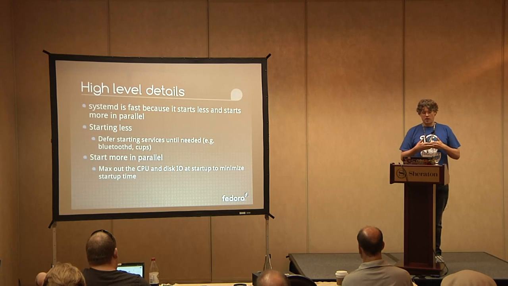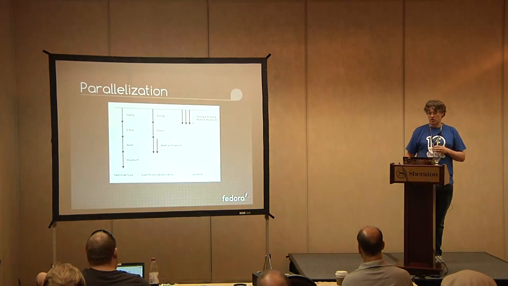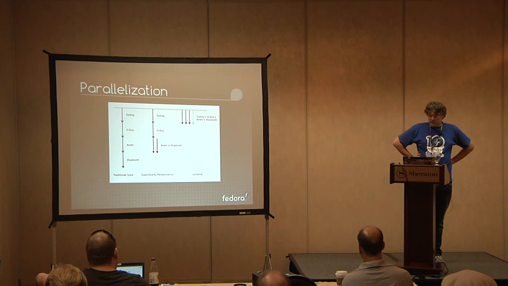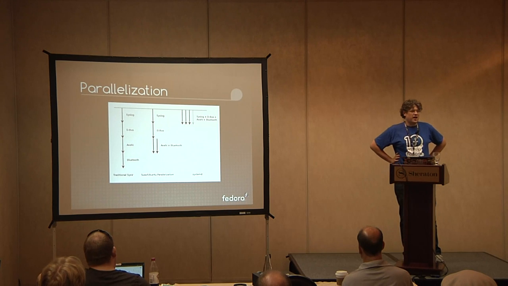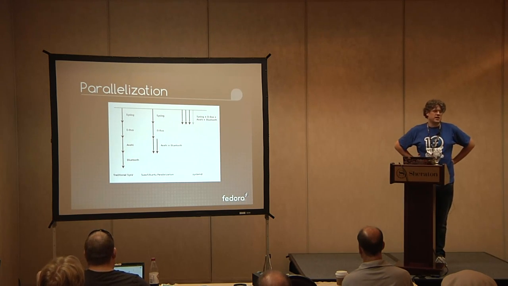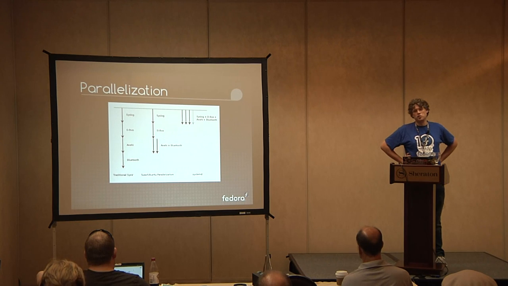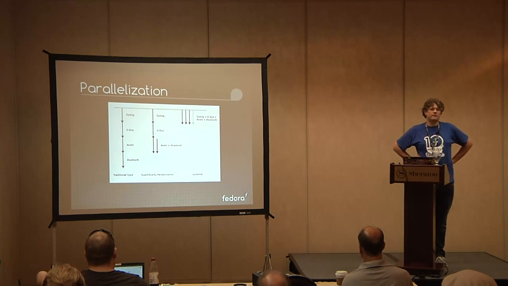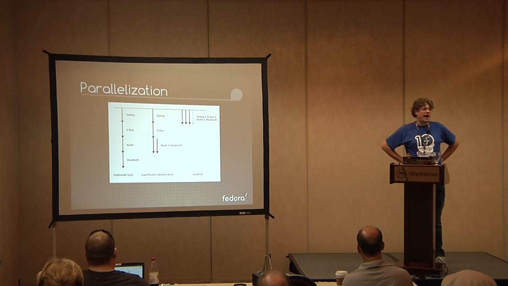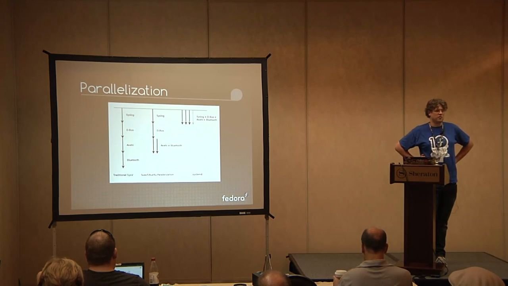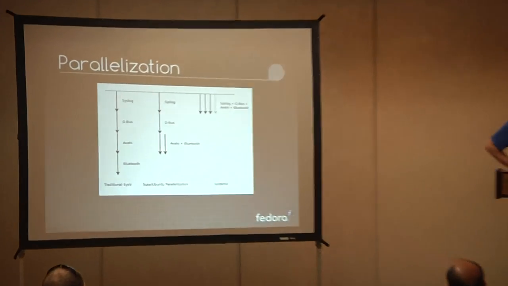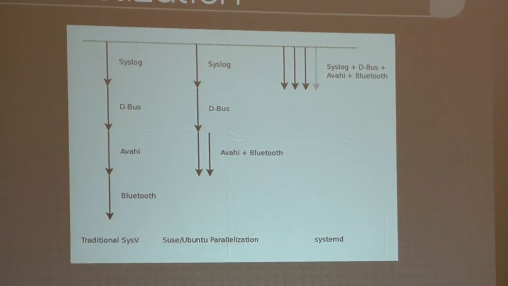And obviously, the parallelization model is interesting because the line on the left is how traditional SysV parallelizes, which is not at all. It says A, and then B, and then C, and then D. And you could have some crude ordering in that based on the numerical system, where it will iterate through a set of numbers. But to be fair, most of the people I have known that write SysV scripts have no idea what that numbering system is supposed to be, or what the ordering means. They usually end up writing either 0 or 99, depending on what they think it should be. So it really doesn't have any sort of logical sense on what the parallelism should be there, or at least even the order.